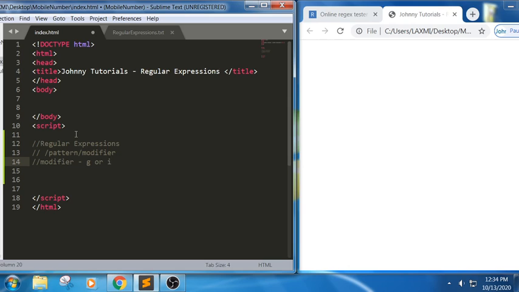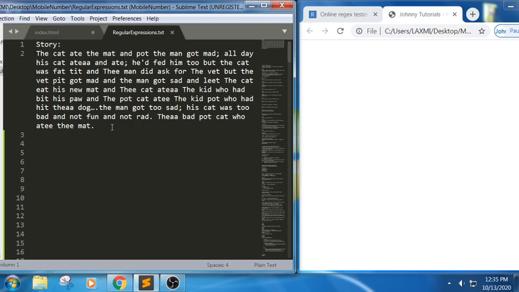Let us understand what is the main agenda of using this. At the end of the session, we will try to perform a validation of an Indian mobile number. Based upon the concepts we have covered in this session, we will create a validation for an Indian mobile number using regular expressions.